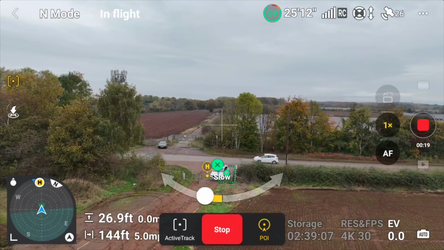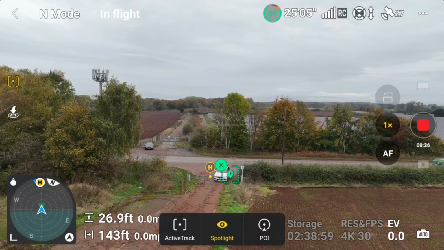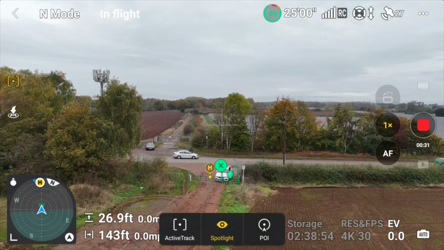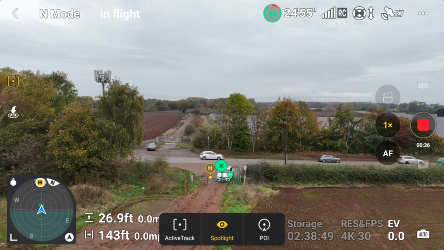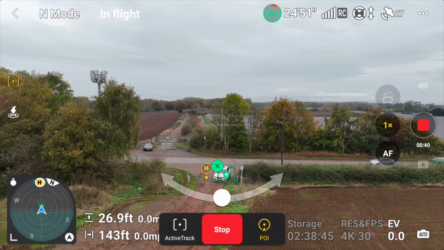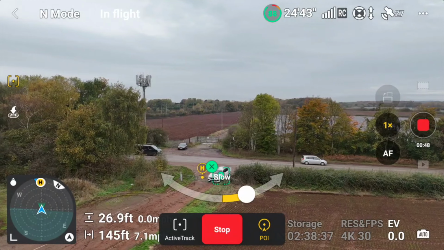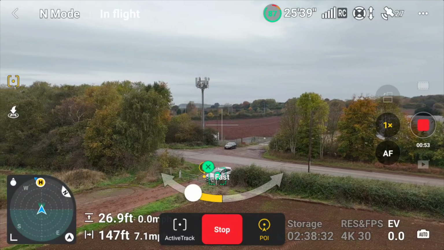Now obviously the Mini 4 Pro has got side sensors, and I think that's the issue with the Mini 3 Pro, that there's no side sensors. But it's funny how it worked okay in the Spotlight mode, but as you can see in point of interest, as soon as we move that arrow it starts its maneuver, which is quite odd because it doesn't actually ask you to start it.